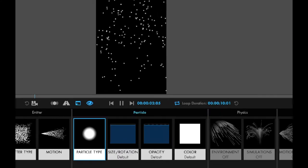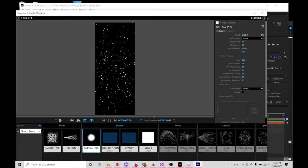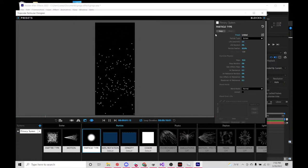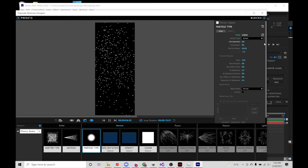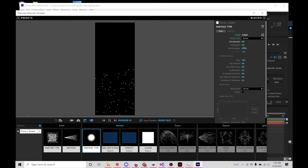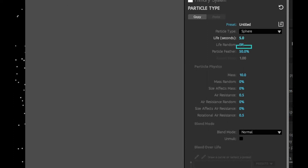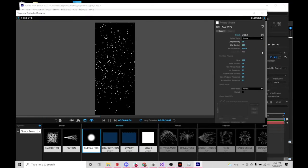Cool, let's go to the next one over here, particle type. So we got our simple sphere here and our lifetime. Looks a little too thin there at the end, so I'm going to change my lifetime to maybe, let's see, 5. That helps. And like I said before, everything here helps to create more variety in the values, right? So life random, I'm going to say 50%.